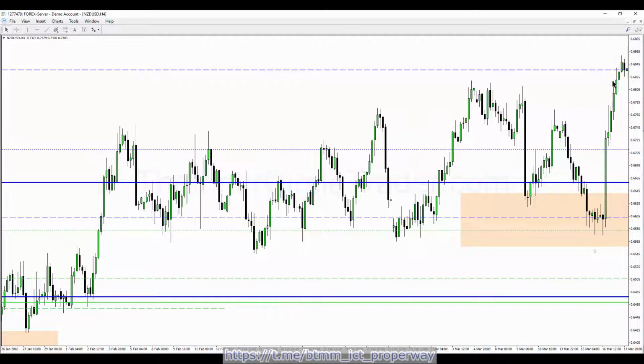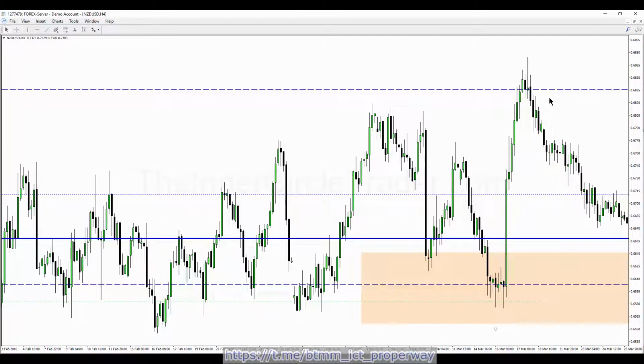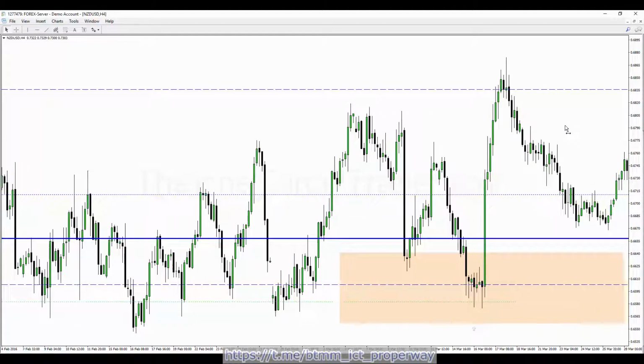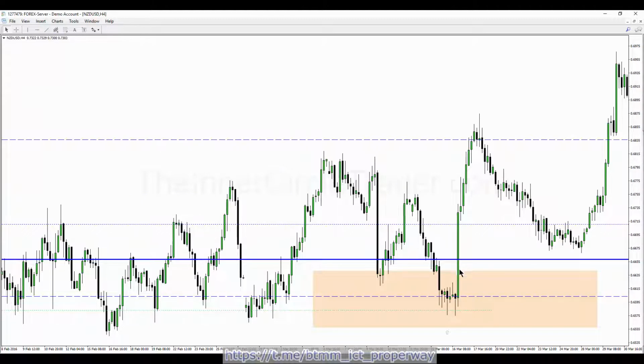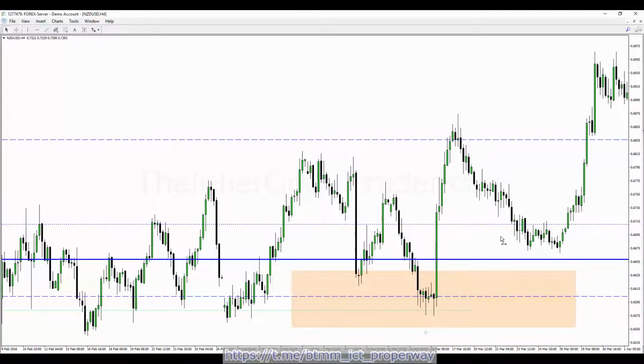Trades all the way up to a high of 68.80. Really nice price rally all the way up there, and then creates a little bit of a void in here. We have a mitigation block. Last time price went up, it sold off. So any sales of the New Zealand dollar in here, if price gets back down to that level in a void, it'll look to balance that out.